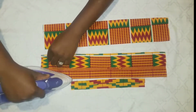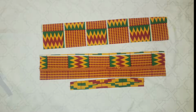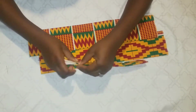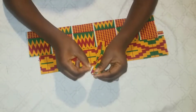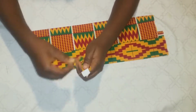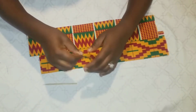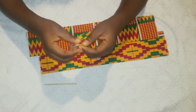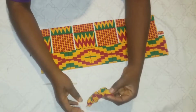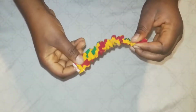So now I'm going to pass the elastic through the smaller cut of fabric and secure with pins on both ends. I've secured with pins on both ends. I'm going to transfer to my machine now to sew across just like that.